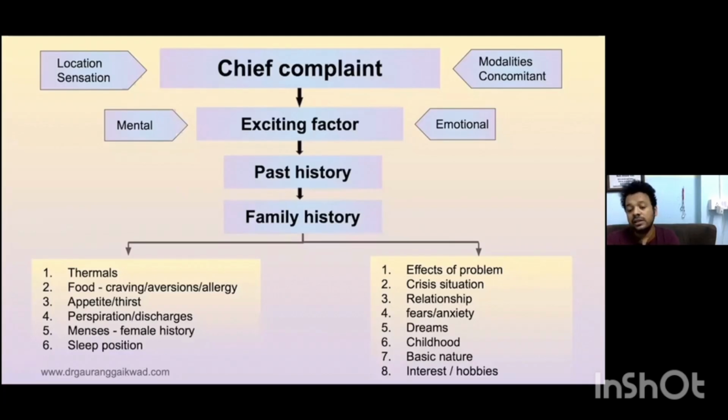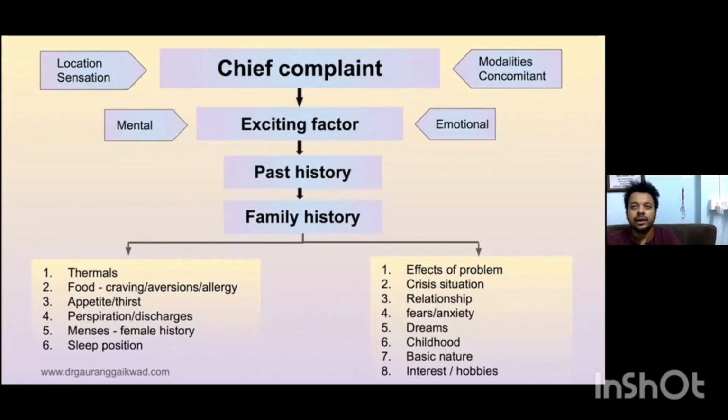This is especially in a chronic case. You don't want to ask the effect of the problem on you when a patient has pneumonia. He will look at you and probably never want to look at you again. The effect of the problem on you often points towards what is the deeper issue for the patient.